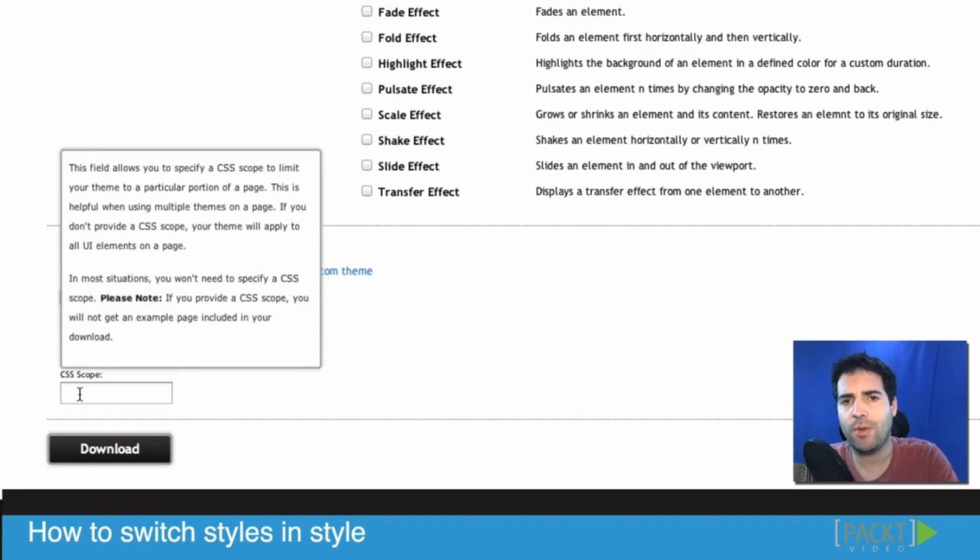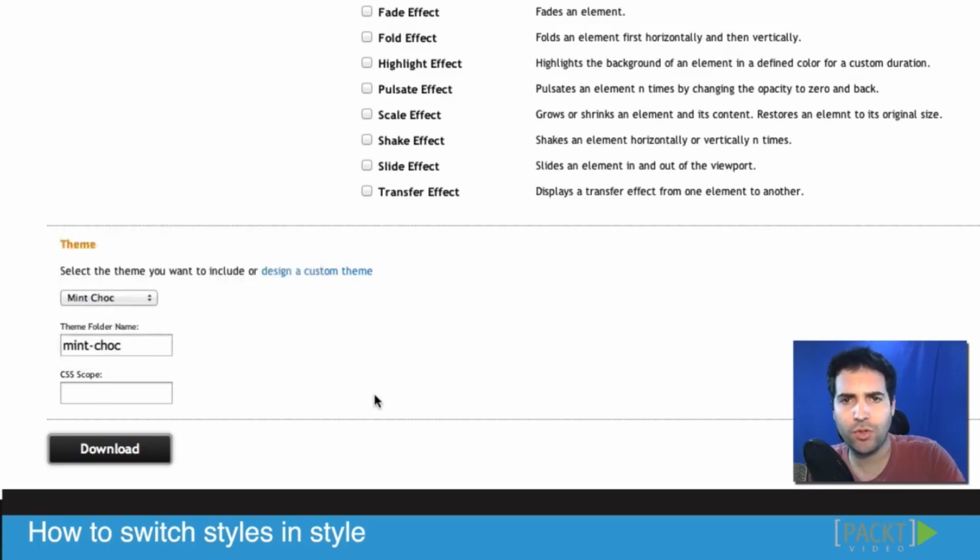You really only have to worry about it if you're adding more than one theme. In that scenario, you could force a scope to the CSS, basically providing the ID of the scope. So the CSS will only work inside of that bucket, inside of that ID. It's the same ID structure that you would work with in jQuery if you're familiar with it. Just as we said we only want to talk to the date picker, you would put inside a scope specifying exactly what the scope of that component is, making it easier for you to then use two different scopes, two different CSS files if need be.